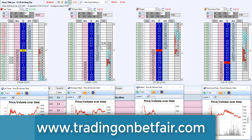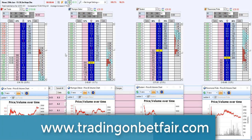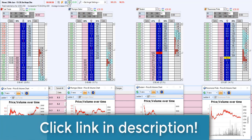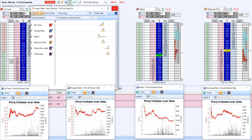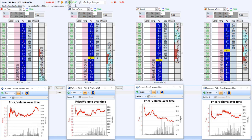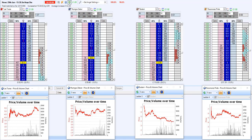So it's 60 seconds on the clock here. I need to be quick about this. So you can see it should come down and touch these, I think. That's the first one taken. And the second one. The fourth one. There we go. Okay, cool. Nice one. Okay. So that's £1.89 profit, and you can see now they're about to go off. So I'm quite happy to leave this.